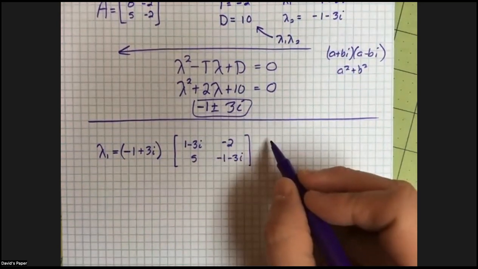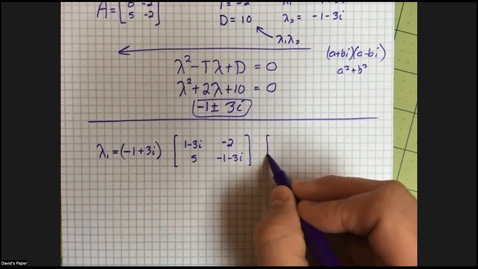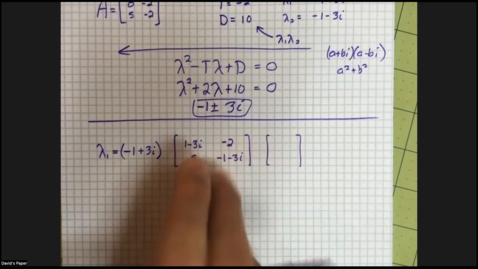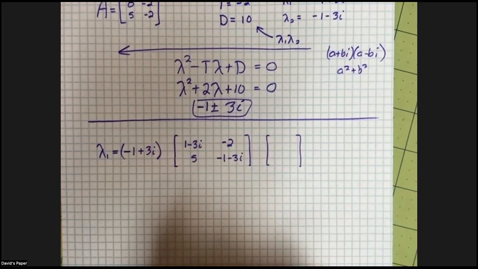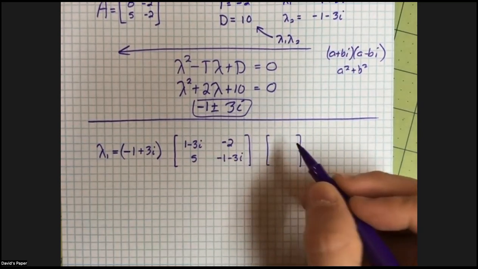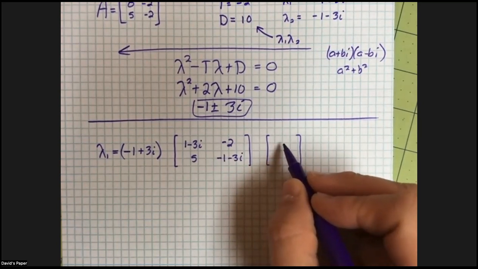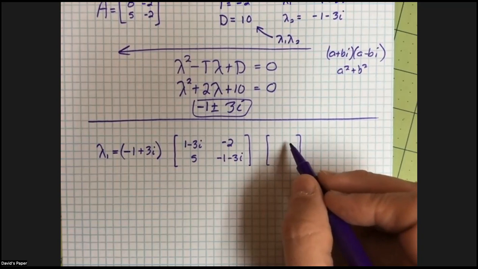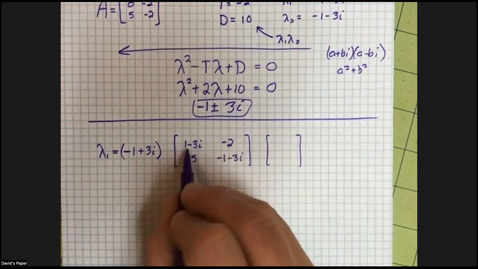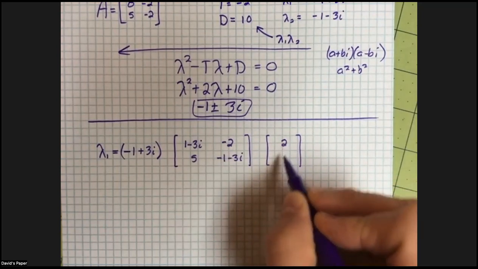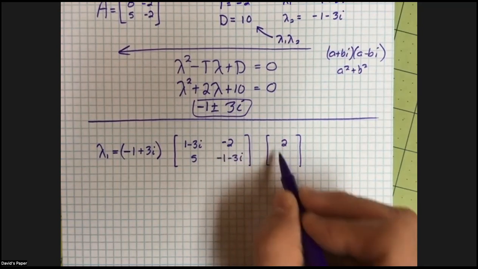Now, I know how to make an eigenvector if I was talking about real numbers. I just switch the two numbers and change one sign. Am I allowed to do that here? Well, like any brave explorer, we go forward until we crash, until we run into a wall. So the principle still creates a perpendicular vector. If I switch two numbers and change one of the signs, I'm going to choose 2. I'll switch that sign. Instead of minus 2, I'll call it 2 and 1 minus 3i.